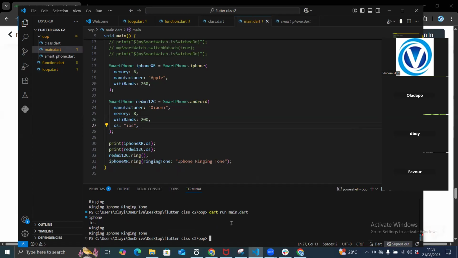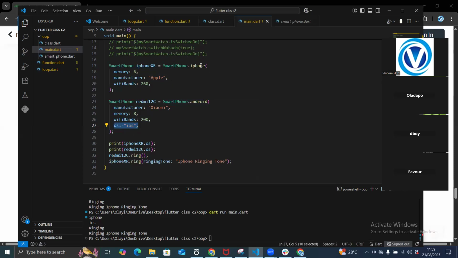Since we have passed the Android operating system by default, we should not be able to manipulate it again. Android should always be Android, and Apple should always be iOS.